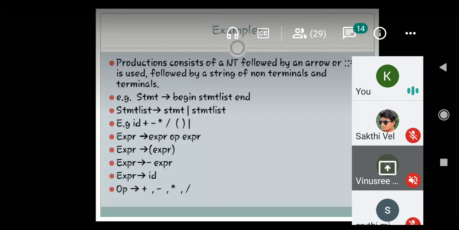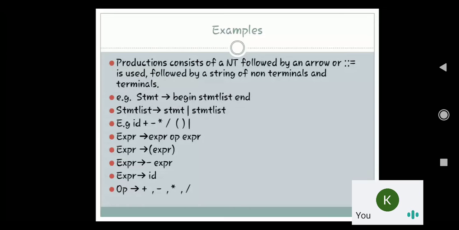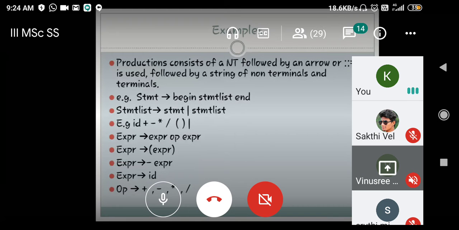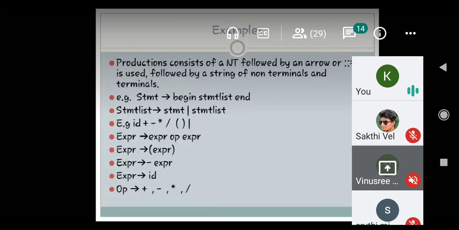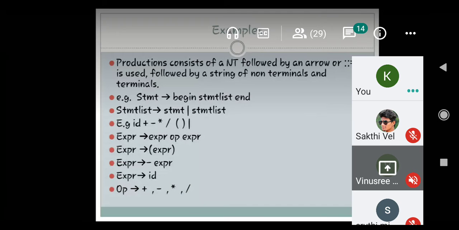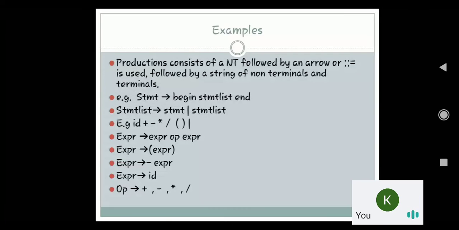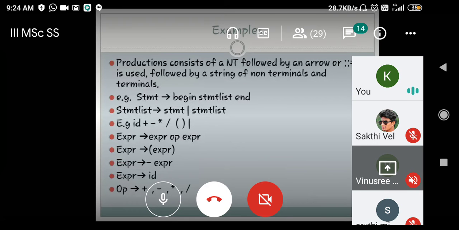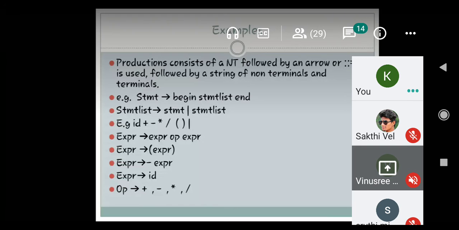from the first phase, the lexical analysis phase. That will be taken as an input, and the syntax analysis phase receives those inputs. After receiving them, it creates a syntax tree, or else a parse tree. The parse tree is the output of the syntax analysis phase. So this syntactic specification of programming language directly deals with the syntax analysis phase. To check the syntax of your programming language, we are using this syntactic specification.